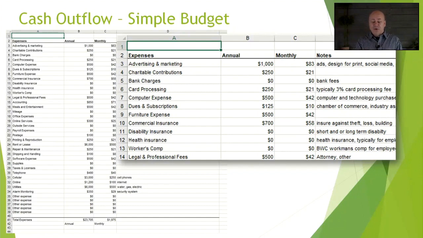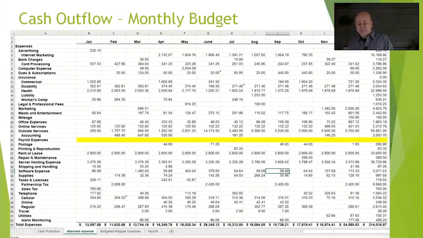The thing that I like to do, though, is pull out of these monthly expenses things that are one-time expenses or maybe aren't falling very evenly month to month. They maybe are expenses that really hit you harder in certain months. Those I prefer to break out on a month-to-month basis. So if you have a lot of things like that, then this simple budget worksheet probably isn't the right tool for you. The better tool would be to break out your expenses completely month by month like we have in this illustration.